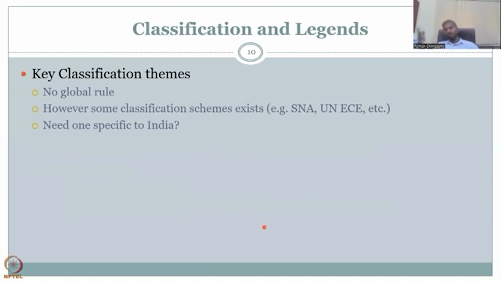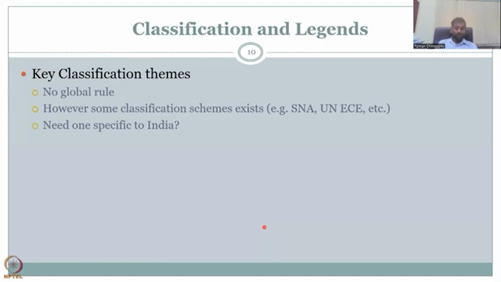Is it deciduous, evergreen, needle, pine? We found out that there is no global rule, which means a particular land type is not the same in Finland as in India. However, some very general classifications exist: the UN's scheme, the FAO scheme, SNA, etc.